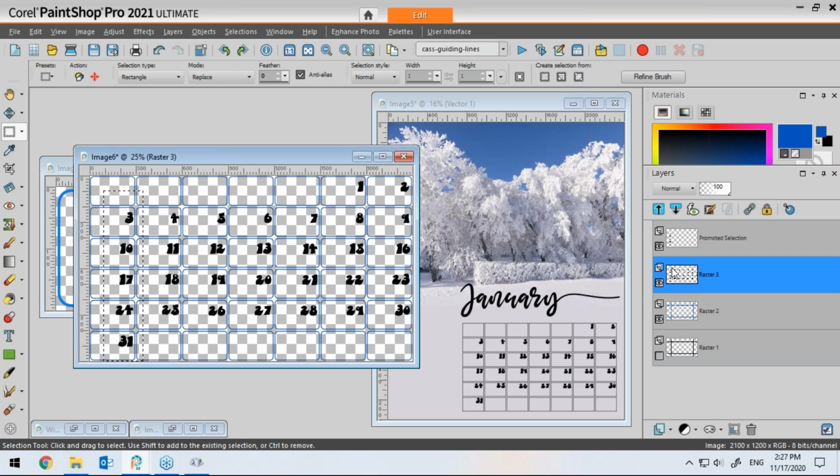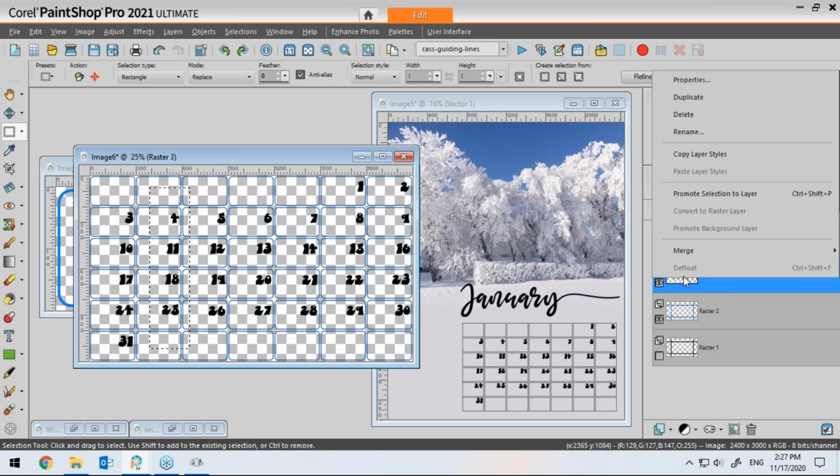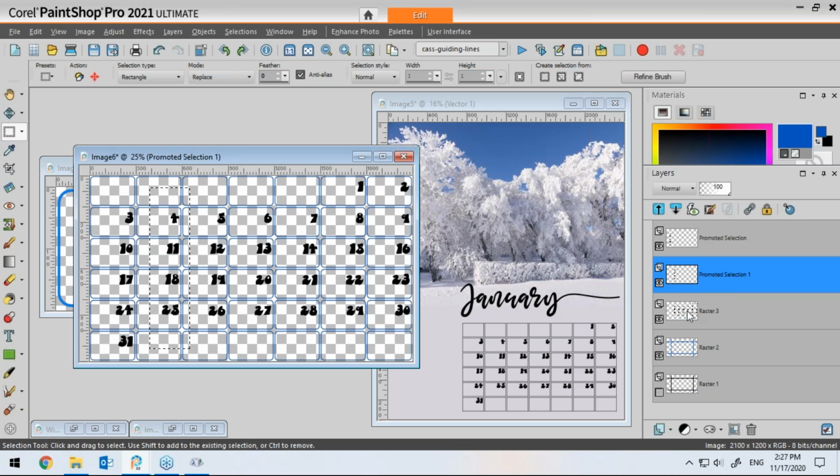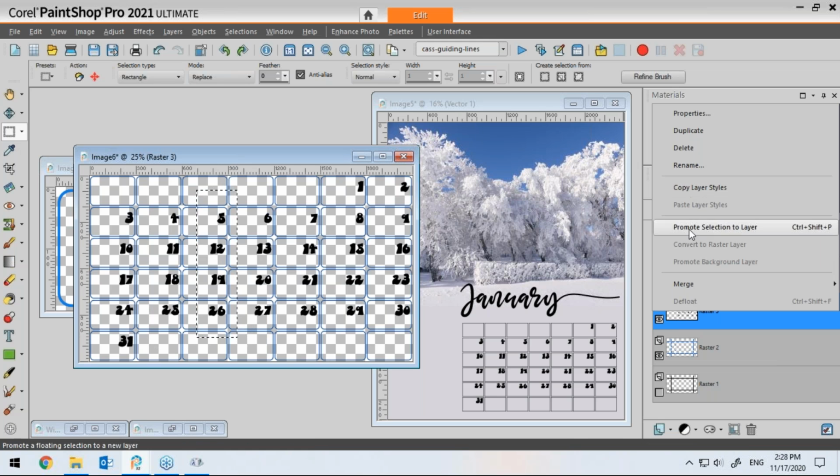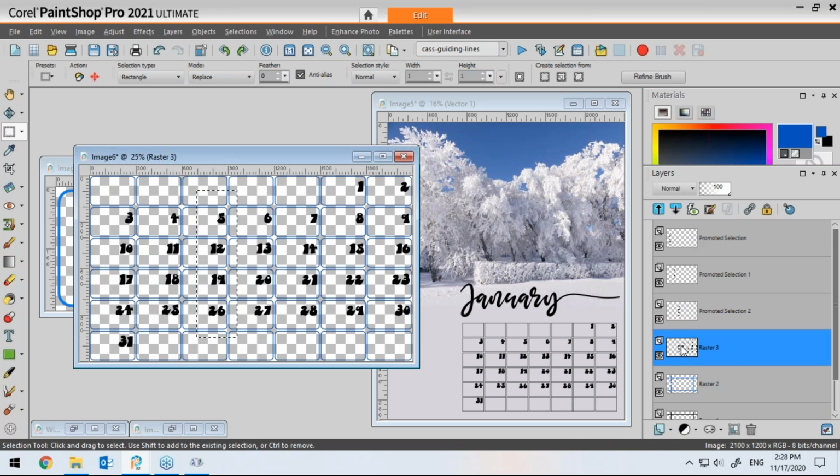And I'll go back to the original with everything, and I'll hit the delete key to remove it. Now I select everything on the second column, right click, promote, down, delete. And I'll do that for every column. Promote, down, delete.